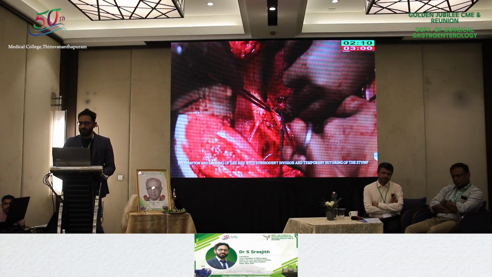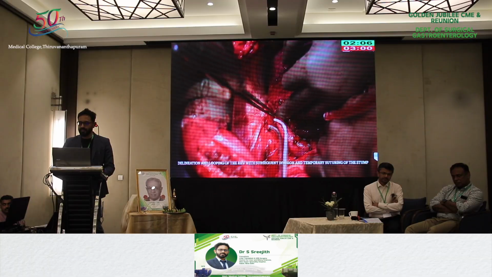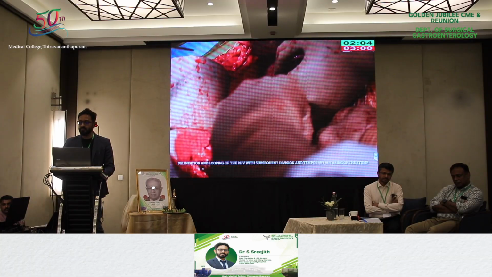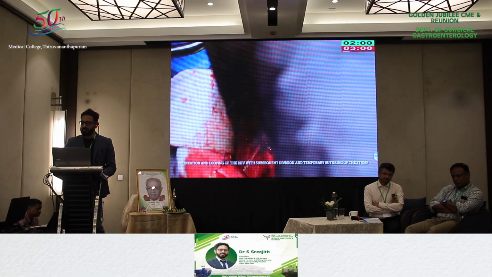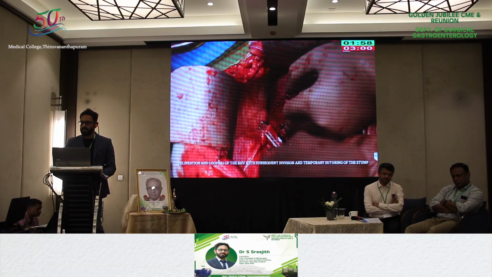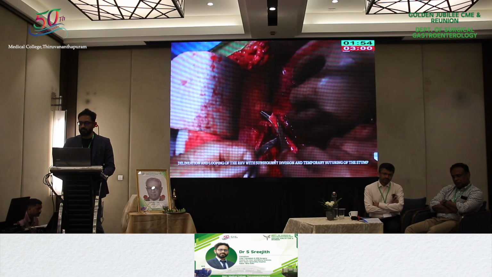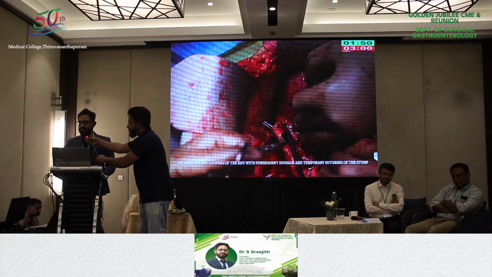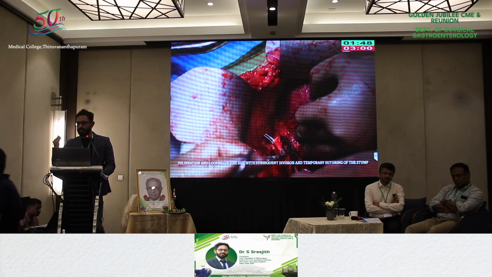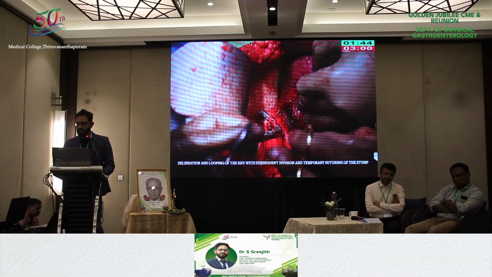The hepatic vein, we try to delineate the right hepatic vein. The tissues can be divided with cautery, or if veins are there, it's always better to suture, not to apply clips. Better not to apply clips close to the RHV side because during clamping, the clips might come in between the clamps, so that might be difficult. So at this point, we lengthen the RHV so that we get a good stump of the right hepatic vein.